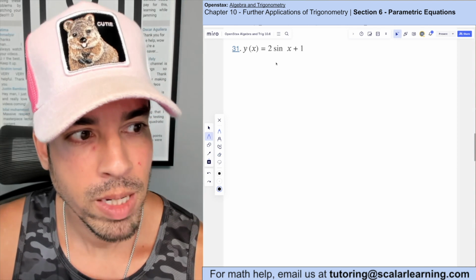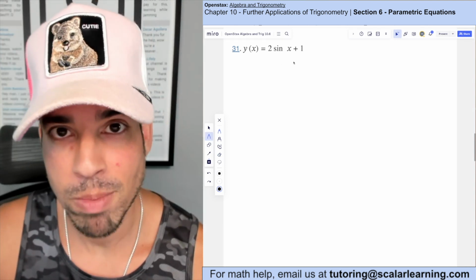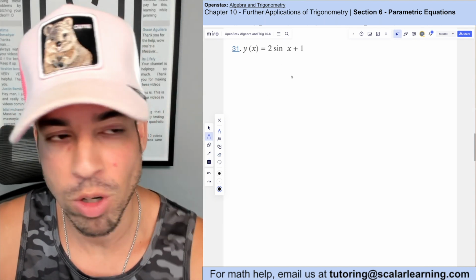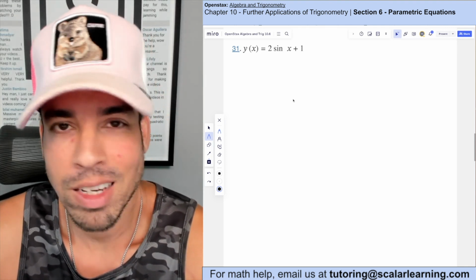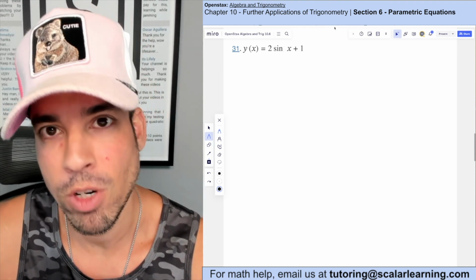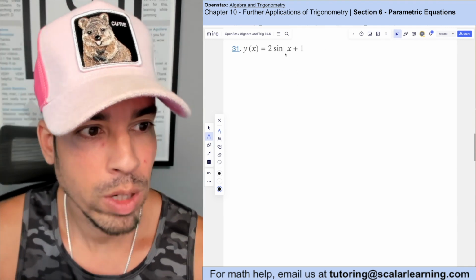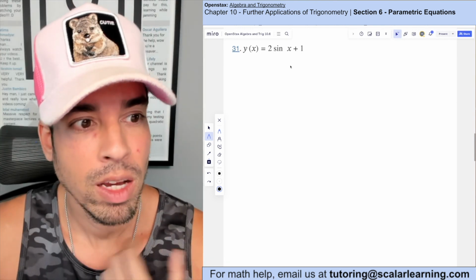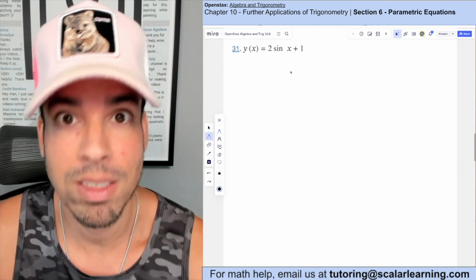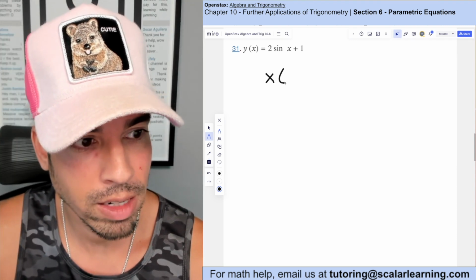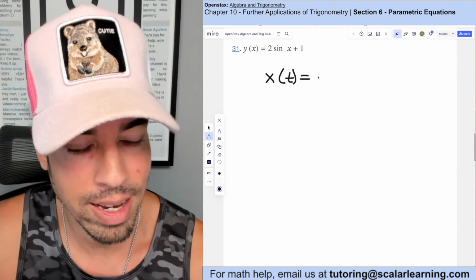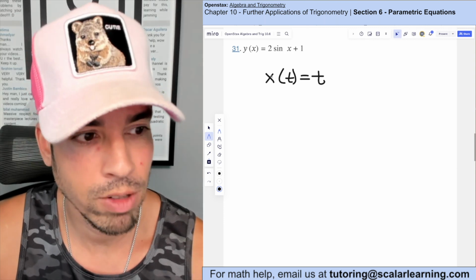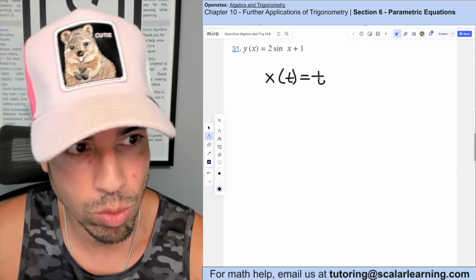So for this one, we're meant to turn this into a set of parametric equations, or a system of parametric equations. And it's really not going to be too crazy because right now y is a function of x. Instead, we want y to be a function of t as well as x to be a function of t. And a way to kind of seamlessly get this to where we want it, just make x the same essentially as t, right? So we almost have just a one-to-one nice relationship, x equals t.